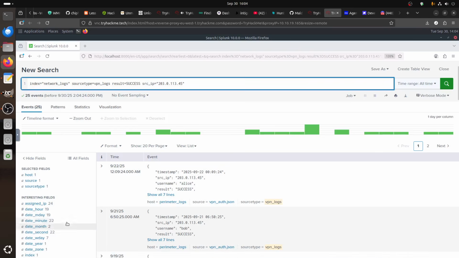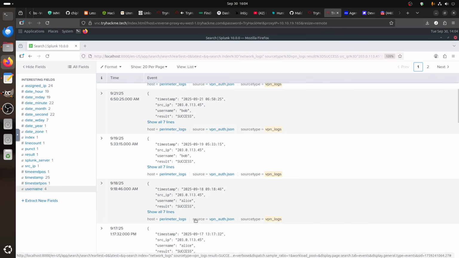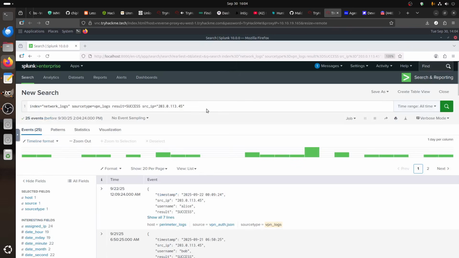And then if we look here, we can go a username, we can see it's there, but that's why the time is very important to investigate this.